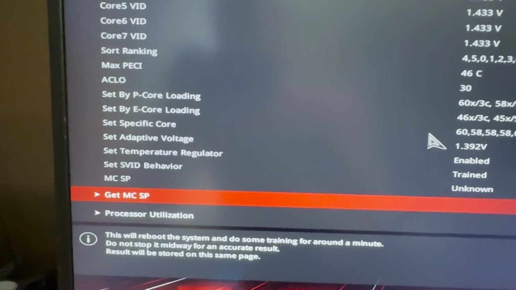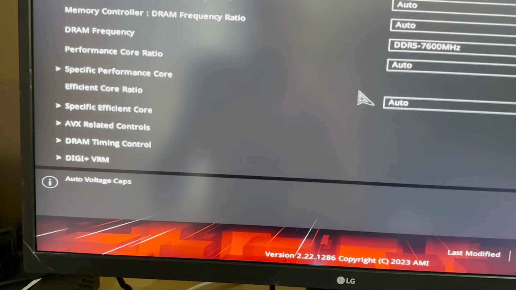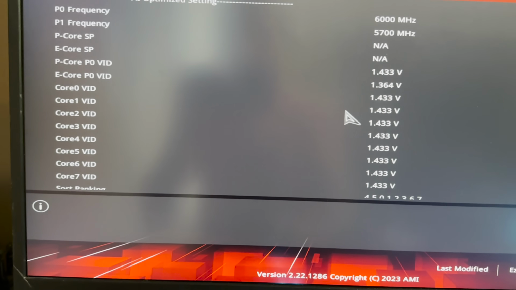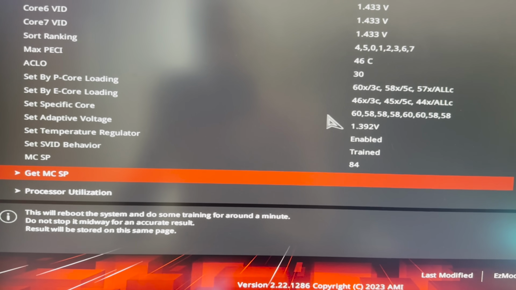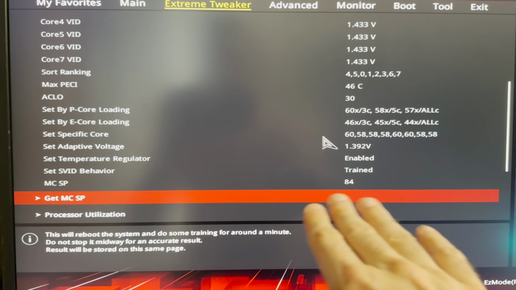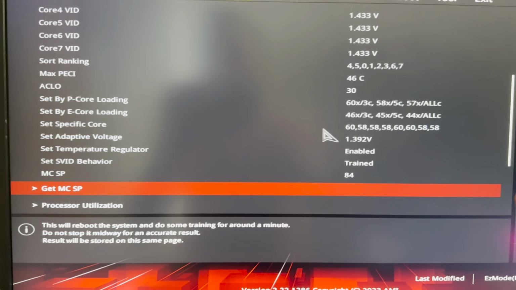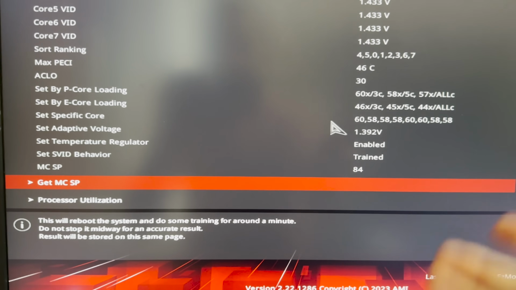Actually, you know what? Let's also get the memory controller SP. Even though I don't like this one, it's a pretty useless silicon predictor, I wanna say. There's too many variables that affect the score, but I'm just curious to see what comes up. All right, let's see what we got here. 84, yeah, I think that's the exact same as a 13900KS. Yeah, I think actually mine's 84 on my other one, to be honest. So again, this number means absolutely nothing, but hey, for those of you Reddit nerds that like these kind of SP numbers, there you go.